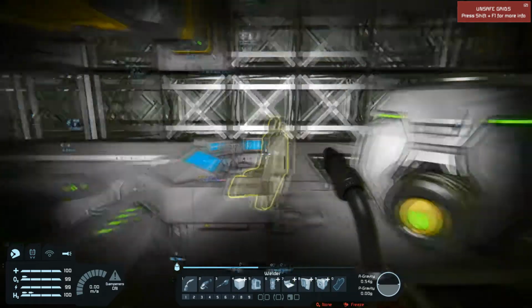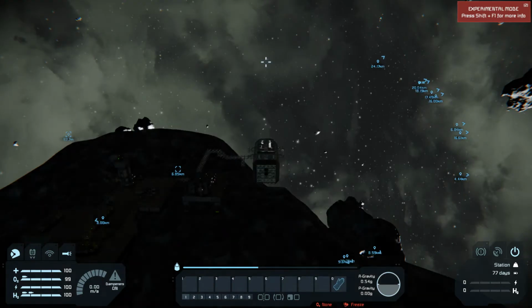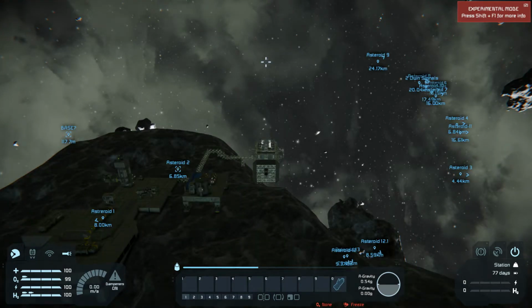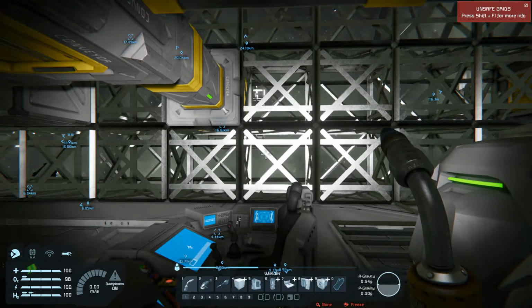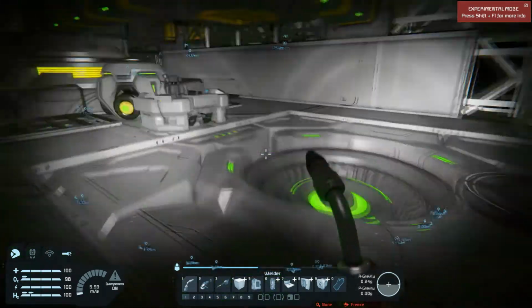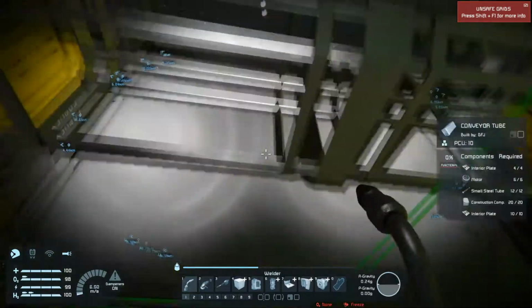When I'm in my little thing here, I will be able to see if I press V. And then once I detach from here, I'll be able to scroll in and get a lot closer than this, so I can actually see what I'm doing. That will be a really good thing. So just press V, because I won't have any windows looking out since that's going to be a weak point, and I don't want weak points on my ship.